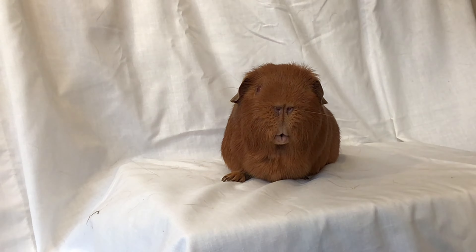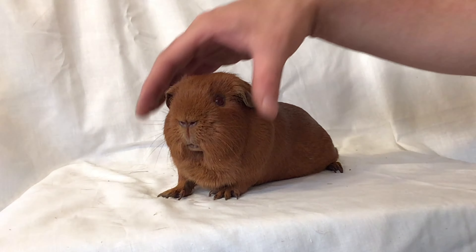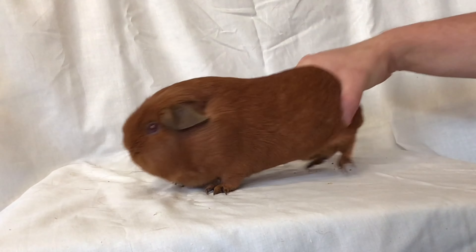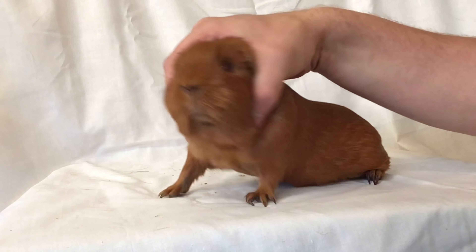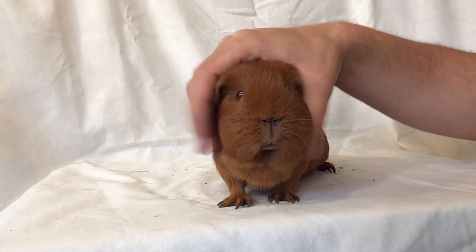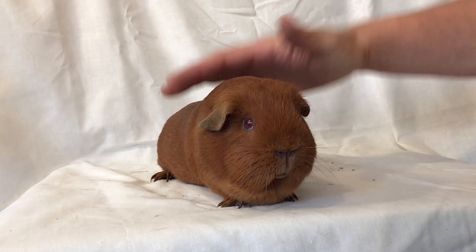He's got great width across the muzzle and a very rectangular shaped head. One of the sows we're looking at pairing with him has got a very short face — the opposite type to the boar's head. This sow is very rounded whereas the boar is quite oblong. We're trying to pair them to retain a similar shaped head to the boar or the sow, or somewhere in between. The head on this sow is very balanced and she's very wide across the jaw, so we like this pairing.